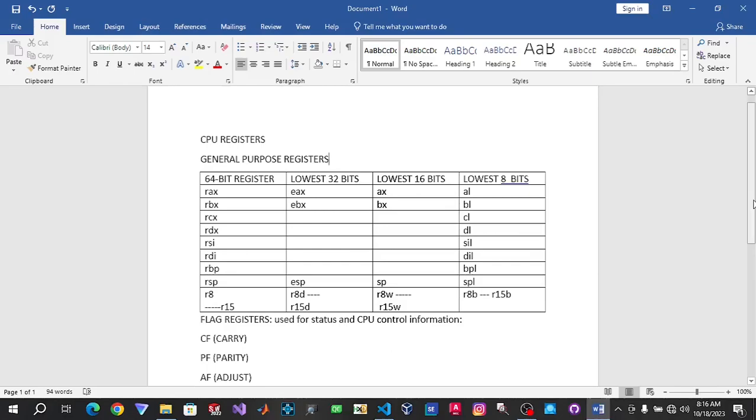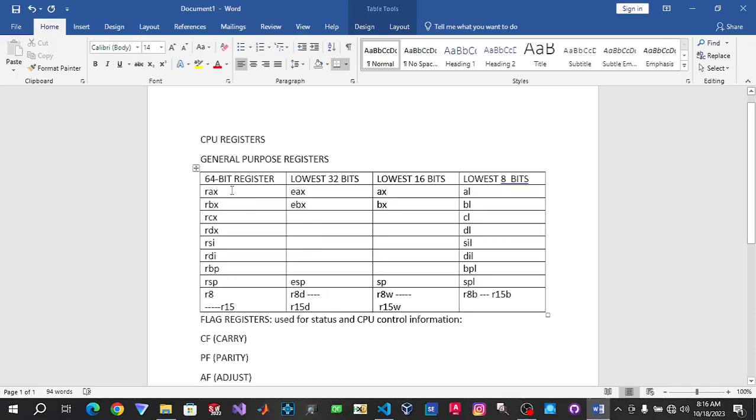First, in the general purpose registers for 64-bit systems, the registers are 64-bit. As you can see here, we have the RAX register, the RBX, RCX, RDX, RSI, until R15. That is, we have R8, R9, R10, up to R15.